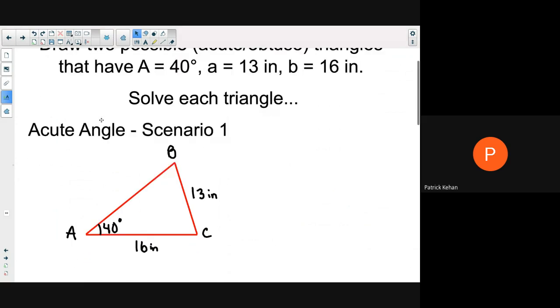Okay, so I have my triangle labeled. Again, you can see we're in the side-side-angle scenario. So this is definitely risky, meaning there might be two triangles possible or no triangles possible. But to start, we have to start with the law of sines. And to use the law of sines, you need an angle and an opposite side length. So we're going to start, right?